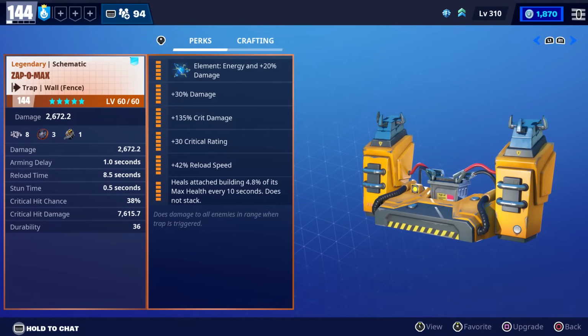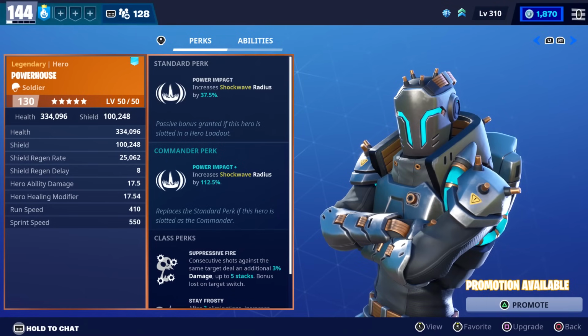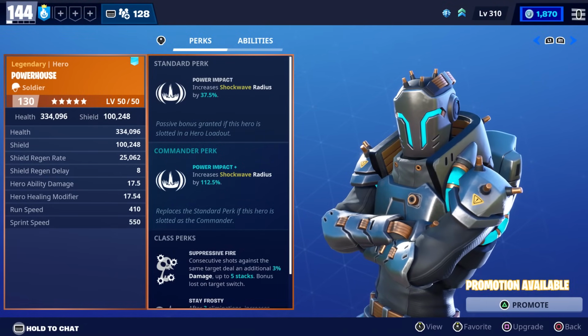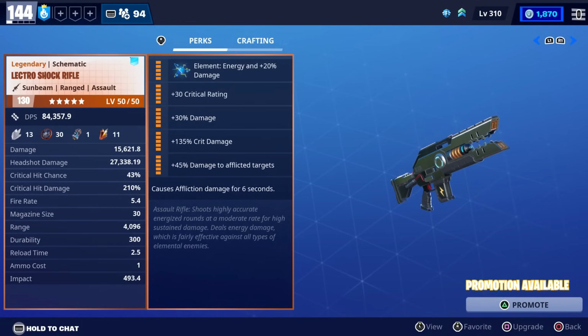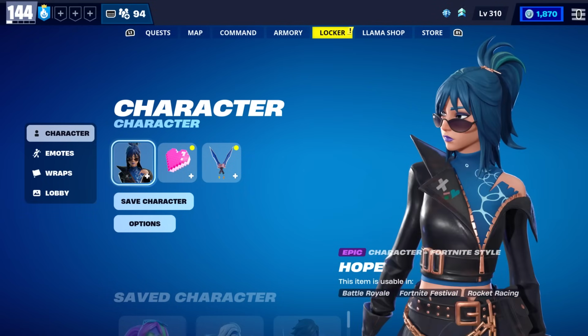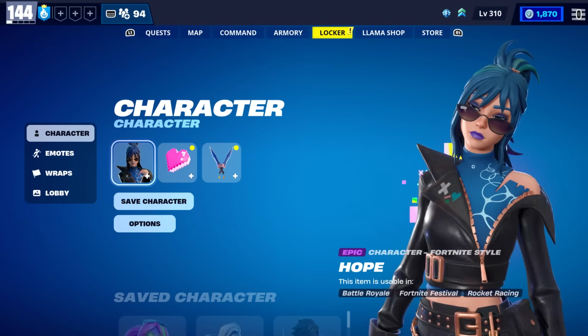So with that starter pack, we got the Zappa Max. Same thing's true with the Powerhouse starter pack. Not only did we get a hero with perks, but we also got this electroshock rifle. And that weapon was a reskin of the Argon assault rifle. So that's sort of how Save the World starter packs used to be.